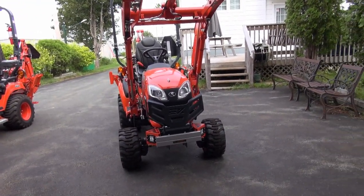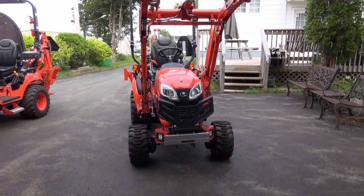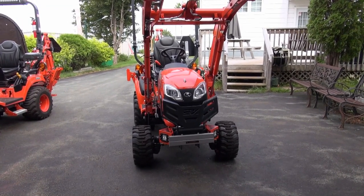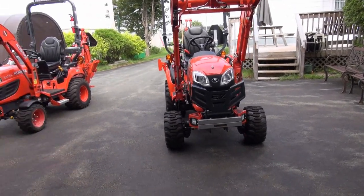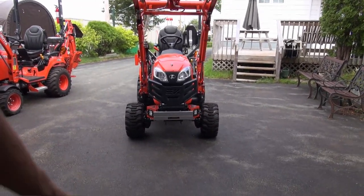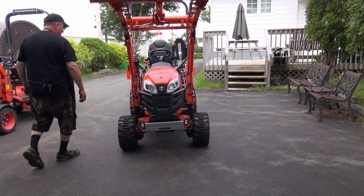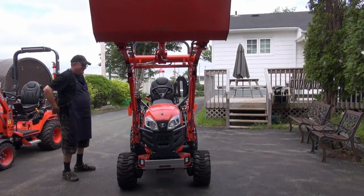So that's it with the bumper. Now, it's there for aesthetics. It's not there to be towing. It's there for aesthetics, but it does look good. Let me put down the FEL. Okay, down the FEL. We better close this one. Now, that's only just laid there, folks. If it falls down and hits the ground, it's got no workmanship, eh?